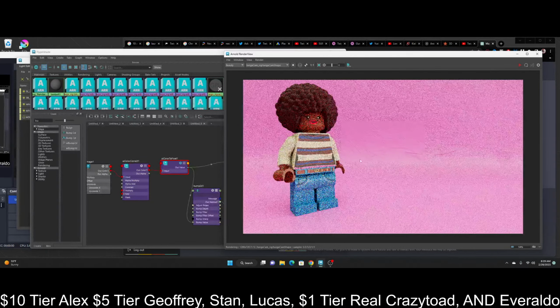Especially on the wall. It does look like clay a little bit. Huh. Yeah, and then you see it on the perfect.